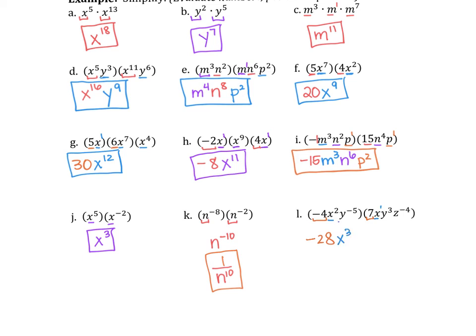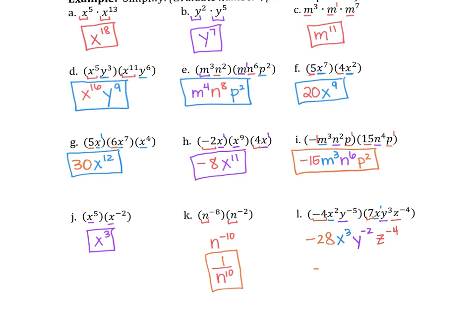For the y's, y to the negative 5, y to the 3. Negative 5 plus 3 is negative 2. And then what's left? I still have this z to the negative 4, and I have nothing with it, so I'll keep it the same. Okay, I did the first step correctly. I applied the multiplication property of exponents correctly, but I see some negative exponents, so I'm not done yet.